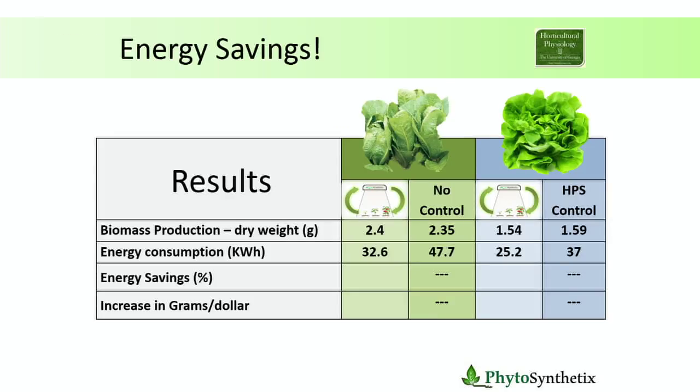Those are the numbers from these trials. We ran them with two kinds of lettuce — two different species — and they produced the same amount of biomass, but the biofeedback uses 30% less energy. Going back to the question of whether or not indoor farms are economically feasible, this can be a game changer — the tipping point to decide whether this industry is economically feasible or not. If you shave 30% of energy consumption out of expenses, that is a very good number for the environment.